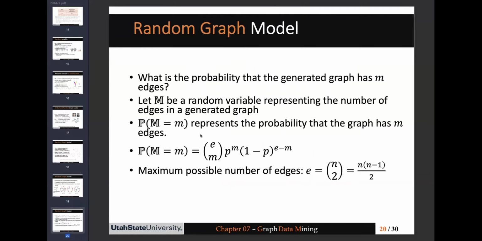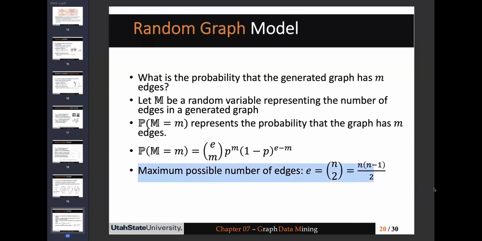So if we just treat the number of edges as a random variable, and in this case we call it m, then this m can simply denote the number of edges in a graph generated using some G(n,p) or G(n,m) algorithm of the Erdos-Renyi case here. So the maximum possible number of edges in an undirected graph with n nodes is n choose 2, right? Like the formula which is here at the very end of the slide.